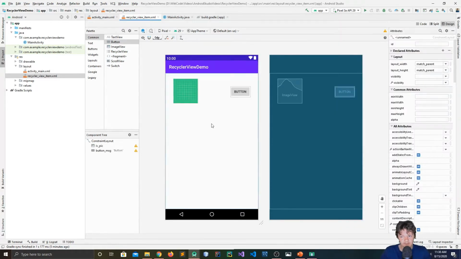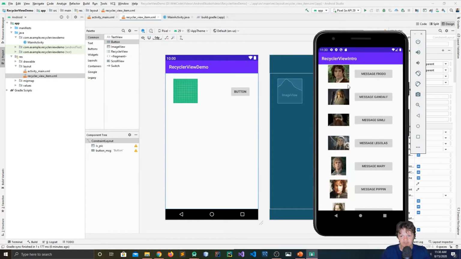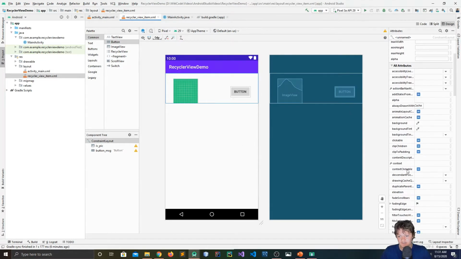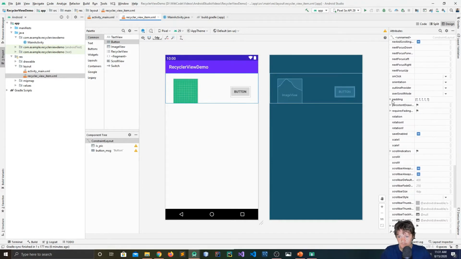So now I've made my repeating unit, but something that people usually get confused with is you also want to change the height of this layout here. Because for example, if we had this repeating right now, it would be this whole height constantly repeating. And what we have here is just a small height. So what you would have to do is make the height, say, wrap content. And now it'll only be this size as opposed to being this whole size. And then I'm also, of course, just going to add a little bit of padding here. So I can go down and find padding right here. Click on it, and I'll just do, say, 10 dp for each.